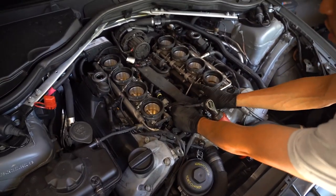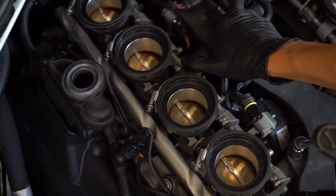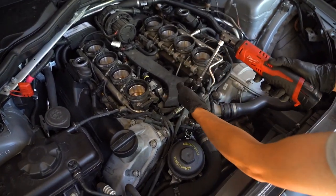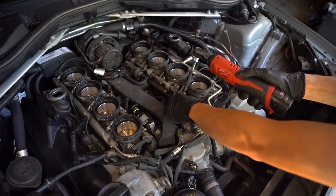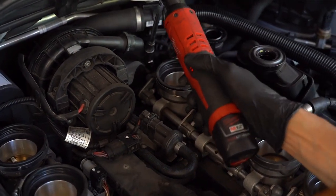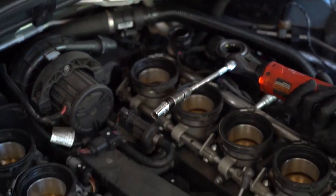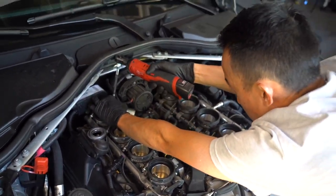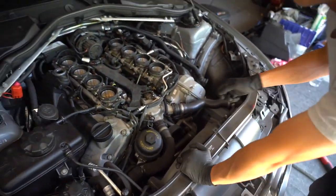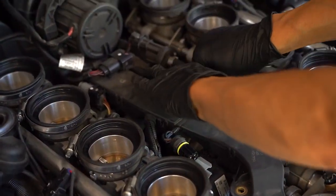Yeah. So once I get this off, we'll have a better visibility. But it basically just controls this to open up the valve here. So like that. And then over here as well. Without this functioning, this does not open. So that allows us to be able to lift this up and be able to get under here. So you gotta unclip the connector for the throttle actuators.